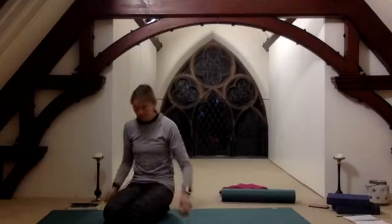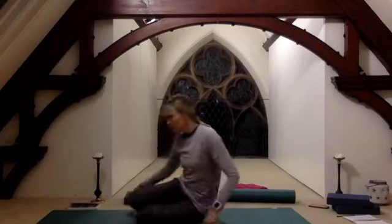Now taking awareness from outside the body to the room, bringing gentle movement to the body, whichever way feels comfortable. Wriggle the fingers, wriggle the toes, rotate the ankles, rotate the wrists. And when you're ready, you stretch out both legs and bring the feet together.